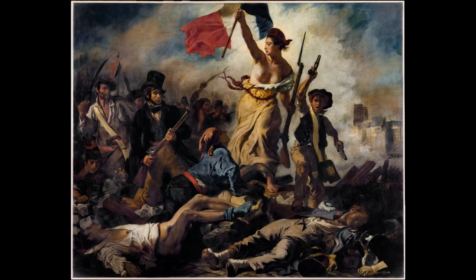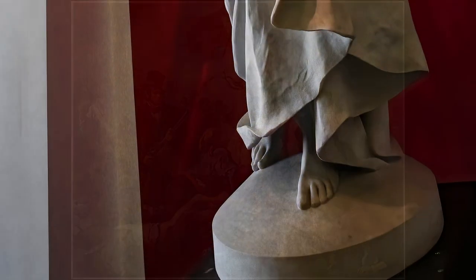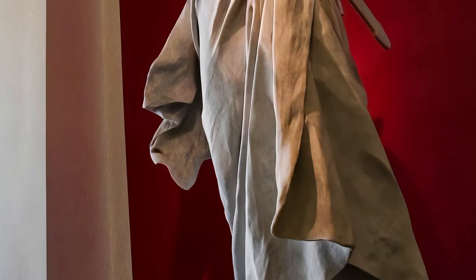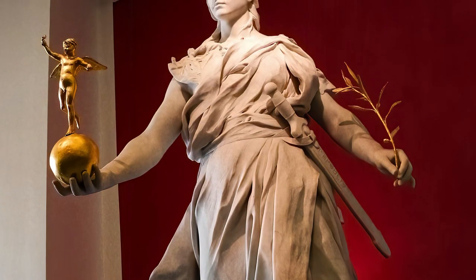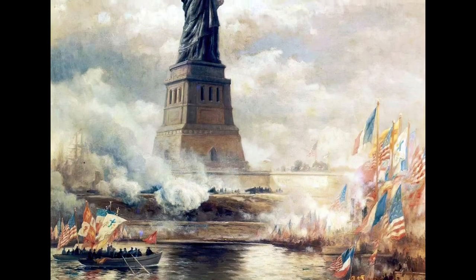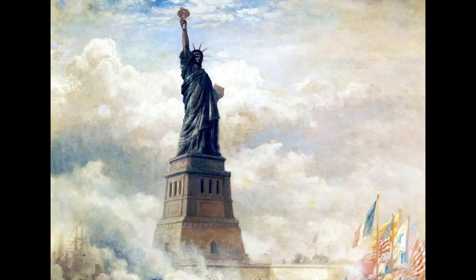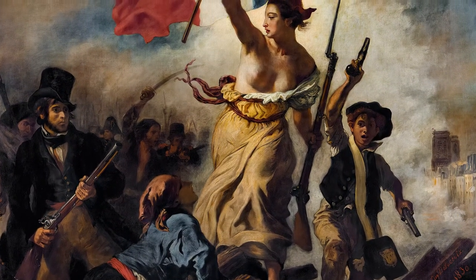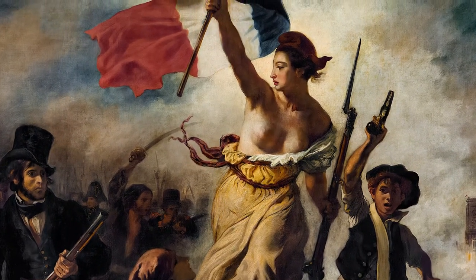You might ask, why the bare-breasted woman in a street fight? Good question. Ever since the times of classical Greece, it was a common idea that you can personify a virtue as a figure of a person, often as a woman. The idea of justice, for example. The Statue of Liberty was, after all, a French gift to the Americans. But of course, the French were always a bit more liberal with their nudity. And in our example, she's meant to be controversial. After all, revolution by its very nature is anything but conservative. She's always controversial. That is the nature.